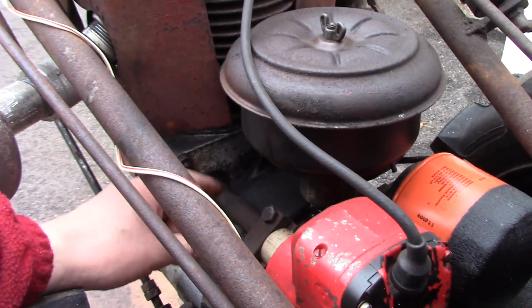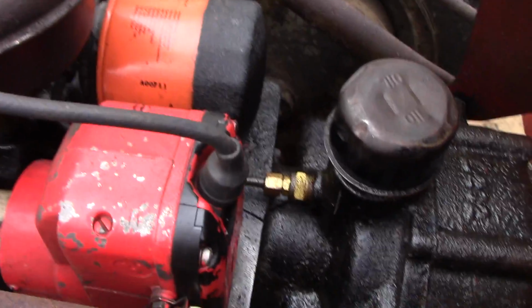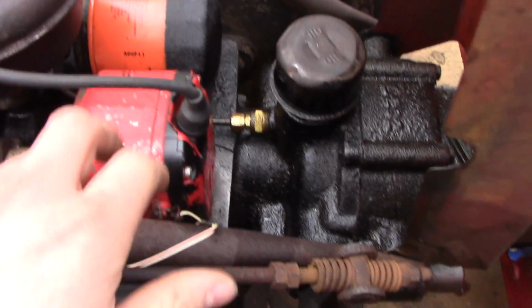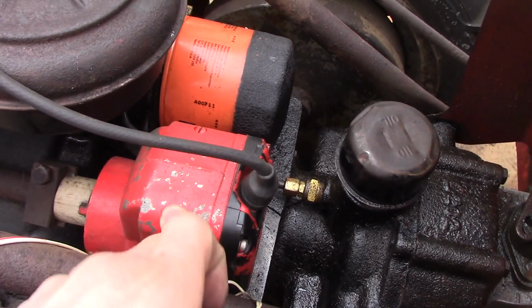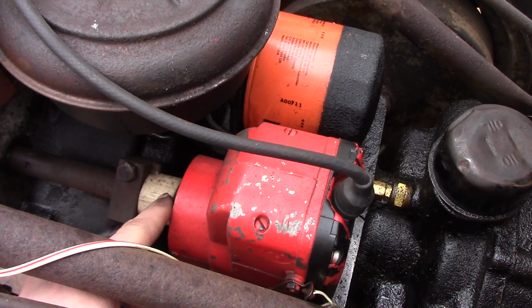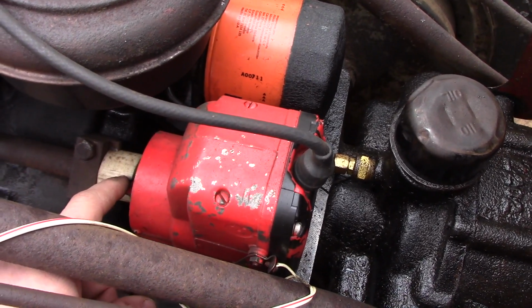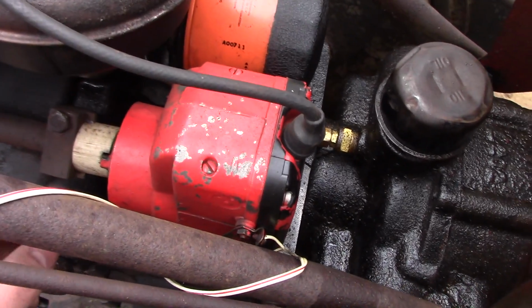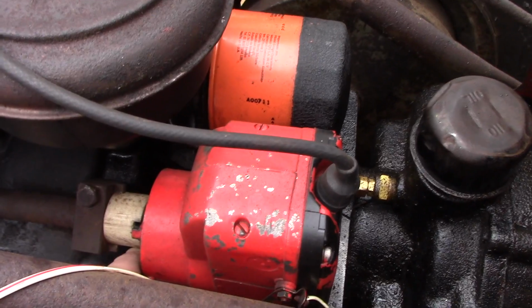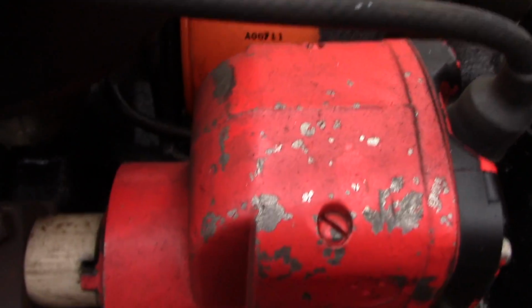Anyways, this is one of the two camshafts here, and it comes out and it drives the magneto. And when I originally got my 58, it did not have the magneto, so I bought this off eBay, but what I failed to realize was that there was a coupler that goes in between these. And rather than waiting even longer to see if that Gravely would run, I said, you know what, I'm going to make my own coupler. So this is a piece of PVC pipe I cut and made my own coupler. And I got it on like the third try. And it's actually been holding up perfectly ever since.